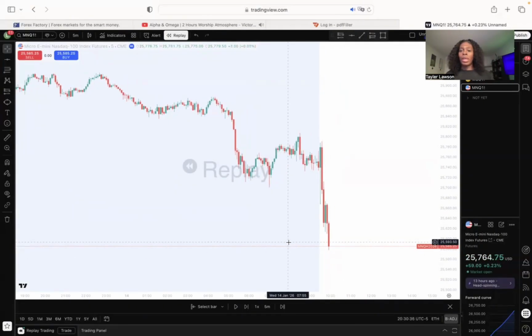Okay, so we go through our analysis step by step of what I did, but not only that, our system is set up in steps. We know exactly what we're doing at each point before we get into the trade, and it's the same thing every single time. So the first one is find the trend.